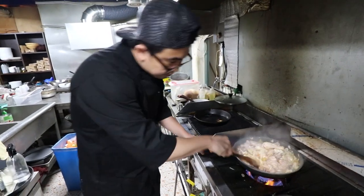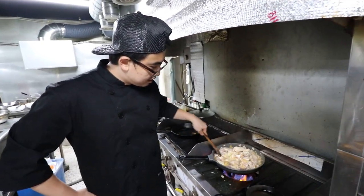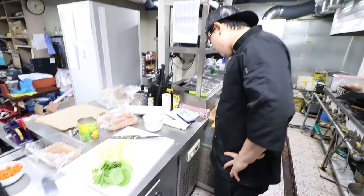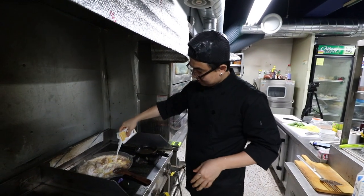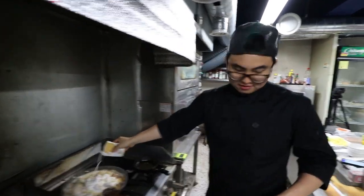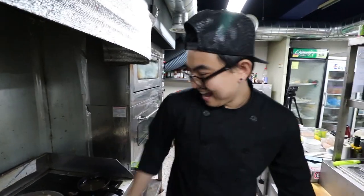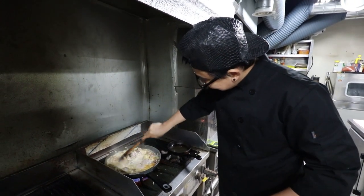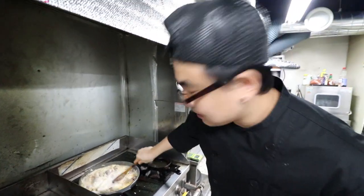Hi guys, back again. I put some cabbage a little bit because I had remaining cabbage. Then put the chunks. Add fresh milk. Secret ingredient. Don't tell Billy I'm gonna put coconut because I like coconut. So I added some fresh milk and some coconut.